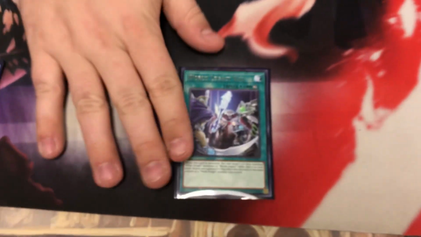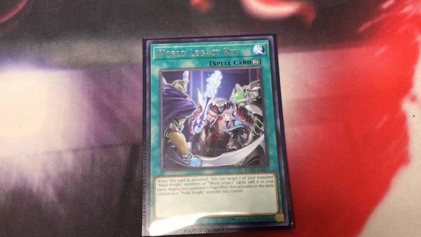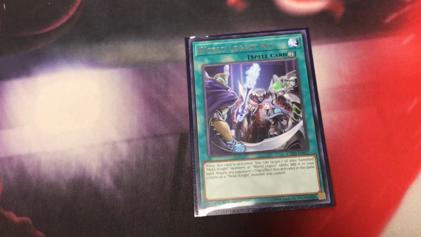I run one key. It's trap negation for the deck, but also on activation adds a Mekk-Knight from banished back. So let's say you banish purple during your turn, you summon purple, only summon purple last turn, add purple back, summon it again, and just keep going. But having a little bit of trap negation is kind of useful, and it's searchable with the Morning Star.